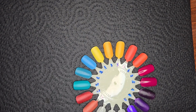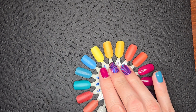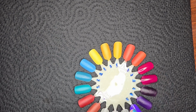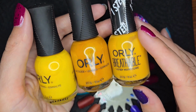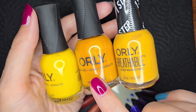Next up, I have some comparisons for Gilded Dune. I did try to compare creams to creams and shimmers to shimmers. Although on this one, I am using a cream comparison to the shimmer just because I thought the colors were very similar. So in the middle is Gilded Dune from this Terra Nova collection.